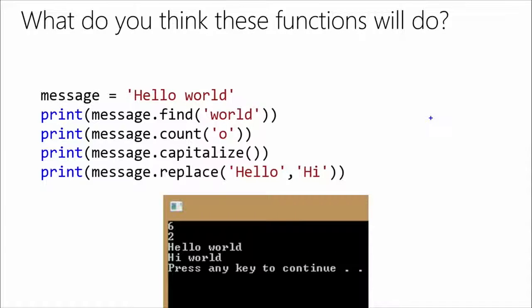Exactly. In fact, if I go back and do this again and start with the 1, 2, 3, just to keep it a little bit simpler. But counting in Python, like in most programming languages, starts with 0. So you'll notice that it's actually 0, 1, 2, 3, 4, 5, and then finally 6. Right, so what it's giving me is the starting position of where the word world is, the thing it was searching for.